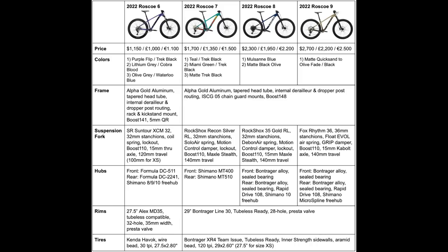That is it for this lineup. I'll show all three of those tables right now to display all the changes in one place, including the hubs, grips, and other components. In terms of who each of these bikes are best suited for, the Roscoe 6 is best for someone who really wants to get into mountain biking on a budget. That bike has a lot of good features like the 1x drivetrain, the dropper post, and the wide tires that make it really trail ready and confidence inspiring to new riders or even to people who want to upgrade from their current hardtail.